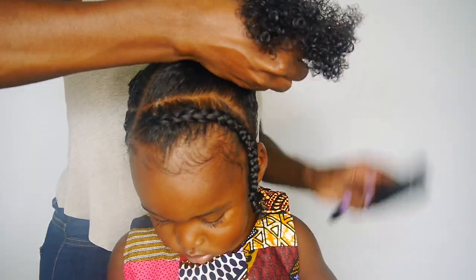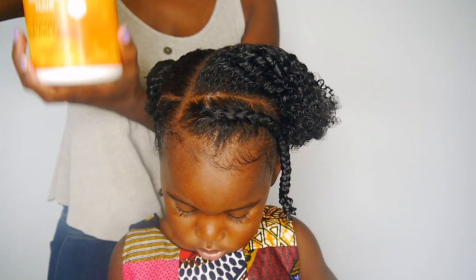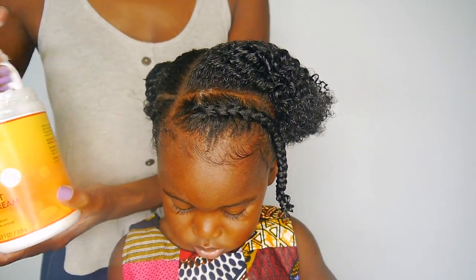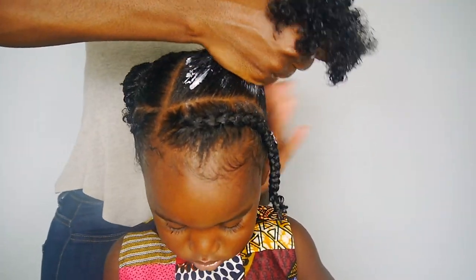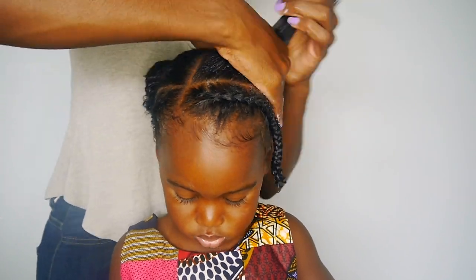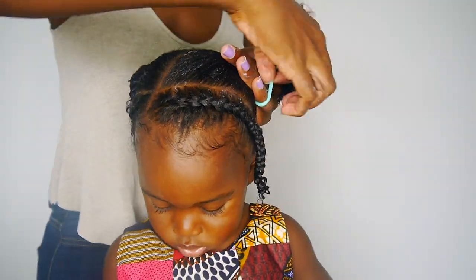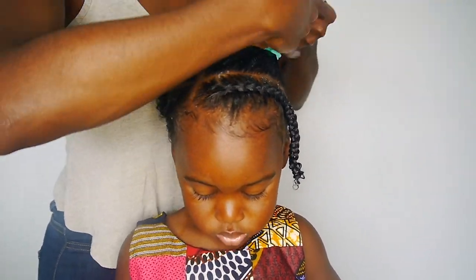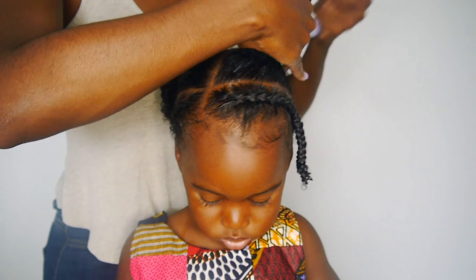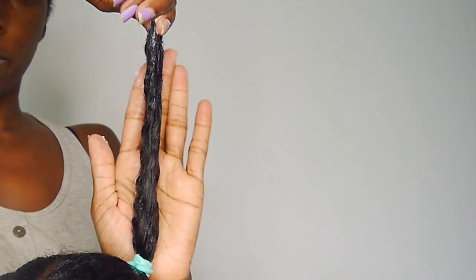So after using a very soft bristle brush, I like to go in with a nice thick curl defining cream. I like the Cantu coconut curling cream because it's cheap, it works on everybody's hair in the family, and it creates a nice little cast on top of all of her styles. This just makes the style last a little bit longer. People have been hating on Cantu products, honey, and I do not know why. I'm like, why y'all hating so bad? I feel like it works really good. There's some tried and true things.